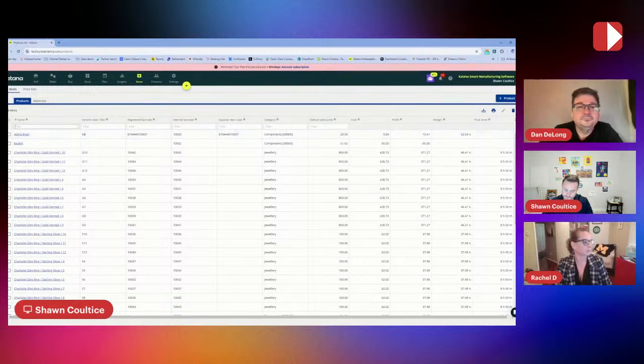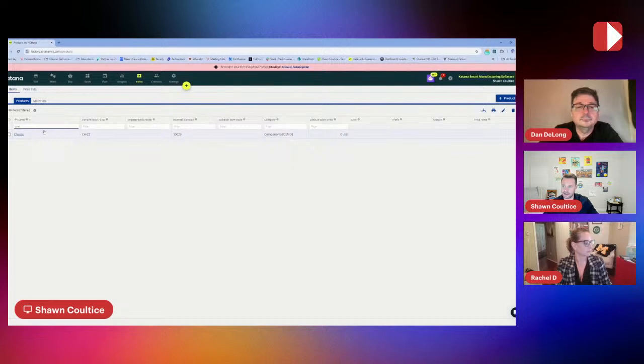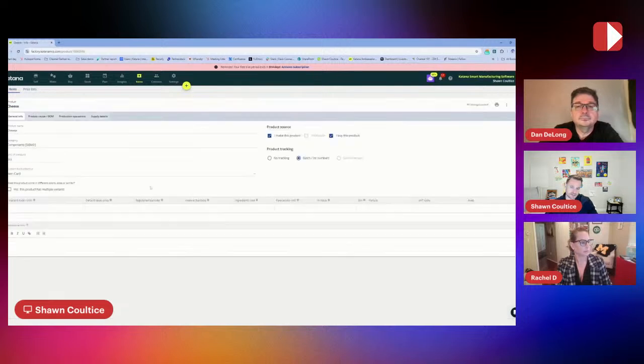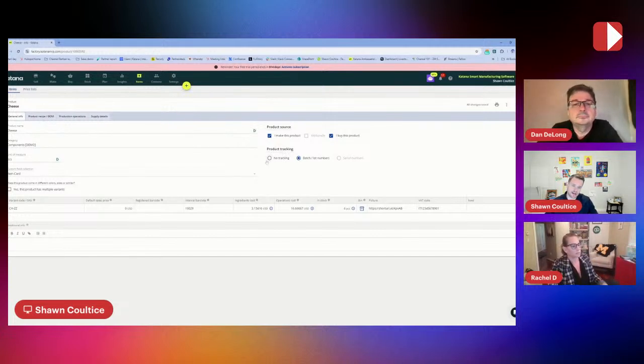For example, I was just looking at cheese, and cheese is lot traceable. It has an expiration date and all those things that go along with it. When we look at this product information under cheese, I have this product tracking area here, and I say, oh, there's no tracking related to it. There's batch or lot tracking or serialization related to that item.